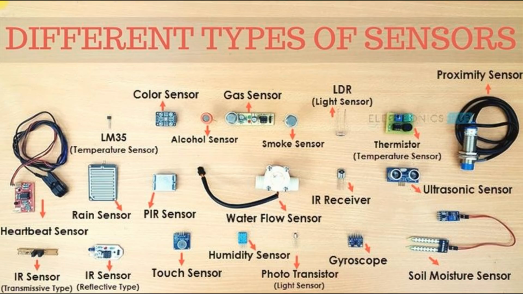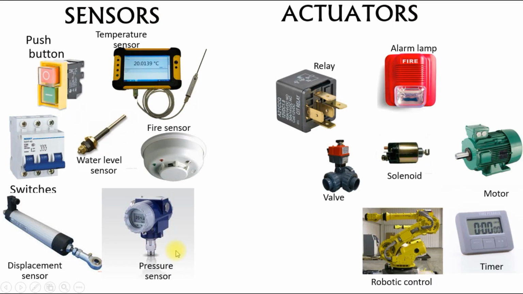On our visor itself, if there are any raindrops, this rain sensor will identify the droplets and automatically turn on the heater. So without using the wiper, the droplets are evaporated with the help of a heater coil available at the bottom of your visor. These are all the possible sensors, heartbeat sensors, IR sensors. Each and every one of these is called a sensor.